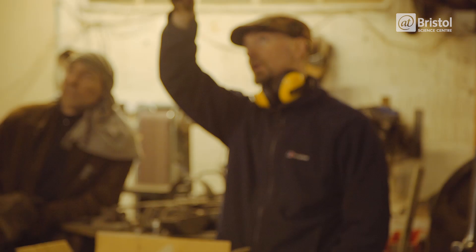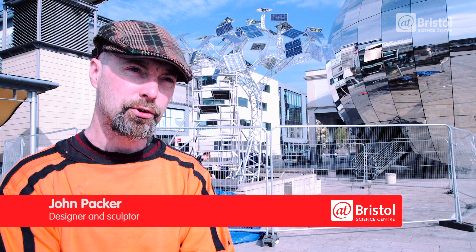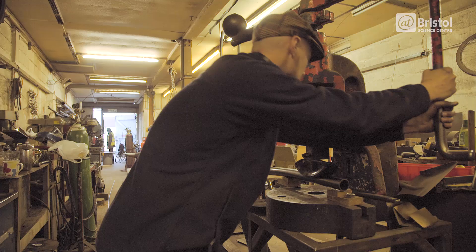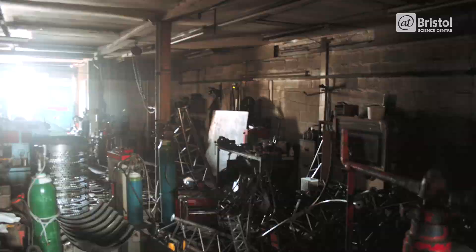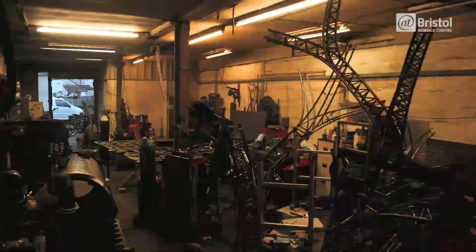I wanted to do a more organic form, very much a free-form sculpture. The way I've styled it aesthetically is as a tree bending in the wind, but then attempting to move towards the sunlight. The really big challenges came when trying to translate a very organic thing to metal components. Metal comes in straight lines, so to then take those and put three-dimensional curves in all of them and make the whole transition from the big fat base — that is quite tricky.